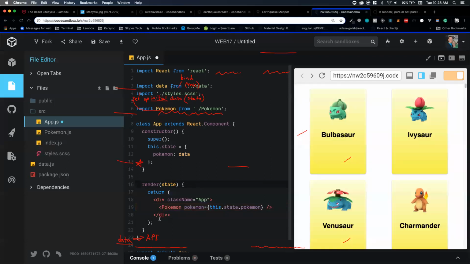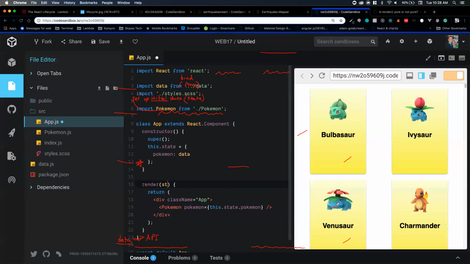Pure functions are a good habit to get into creating, because number one, you're going to see that pattern in Redux, and number two, you're just going to write better code if you are following that paradigm.